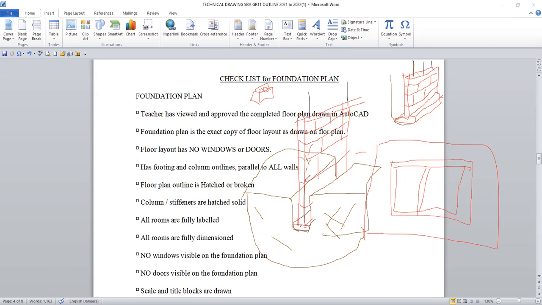So we have these coming up all the way into the wall. So this is the foundation. All of this here is the footing, and this is the wall. So everything combined that is embedded in the ground is referred to as the foundation. All right, so that's the principle of foundation.